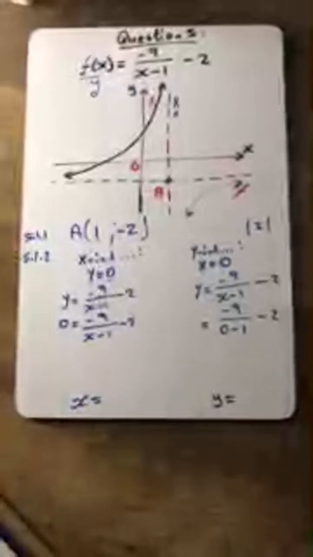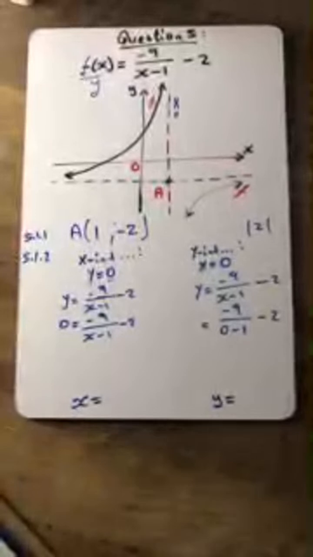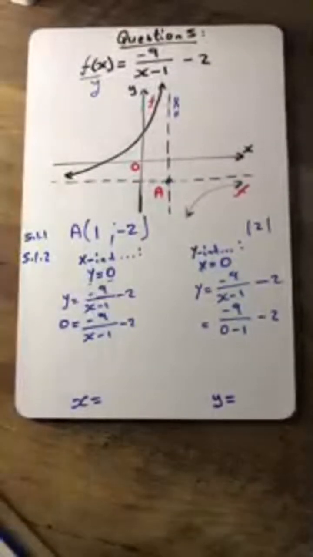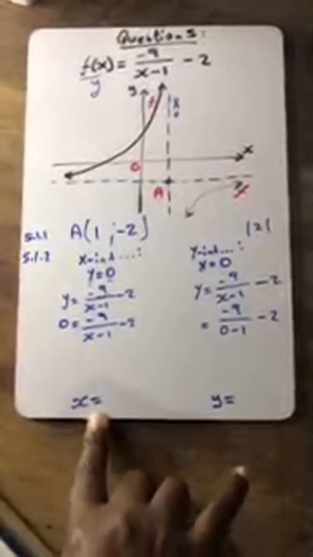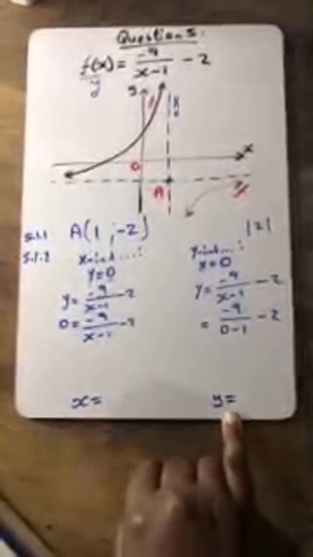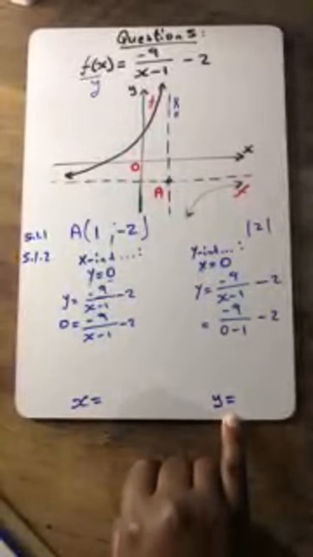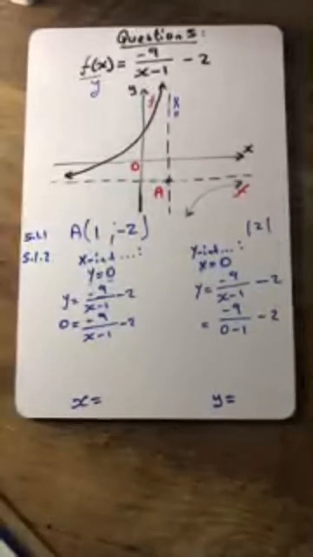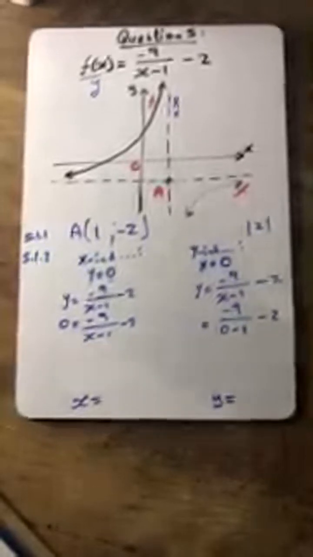Same procedure, honorable members. In case you have already mentioned your name, you won't need to mention it again. You can just say x is equal to whatever, and then you say y is equals to whatever. So as soon as one comments, we will then look at whether you got the answers correctly.